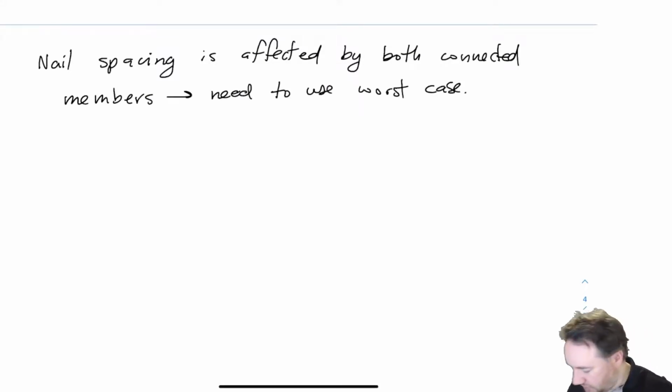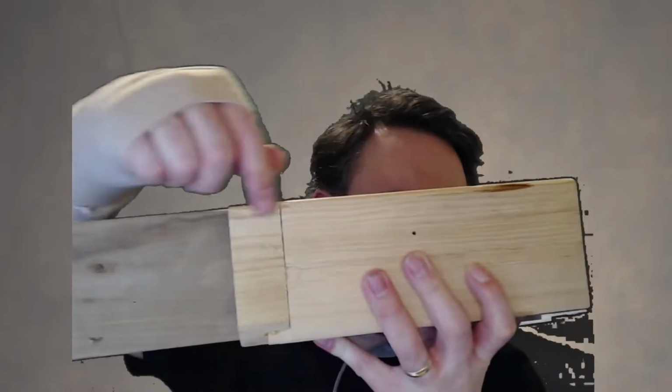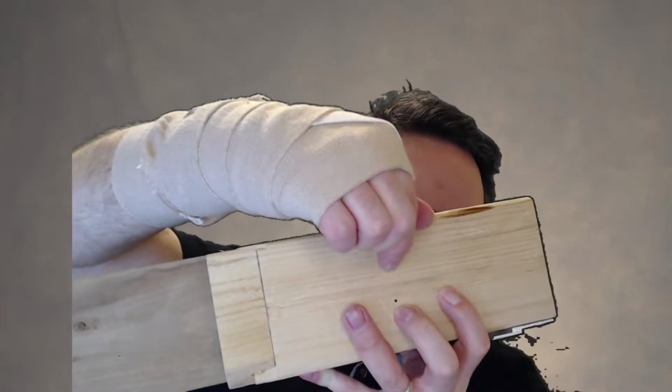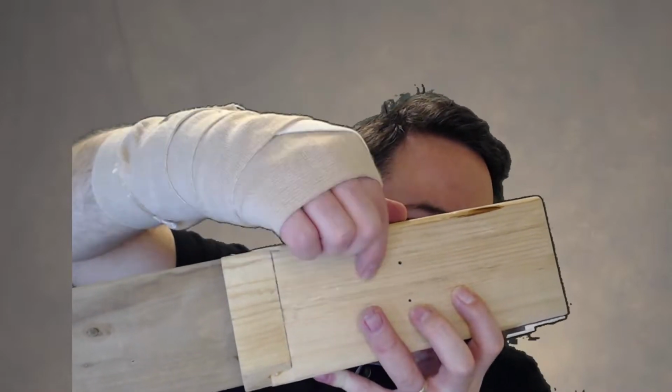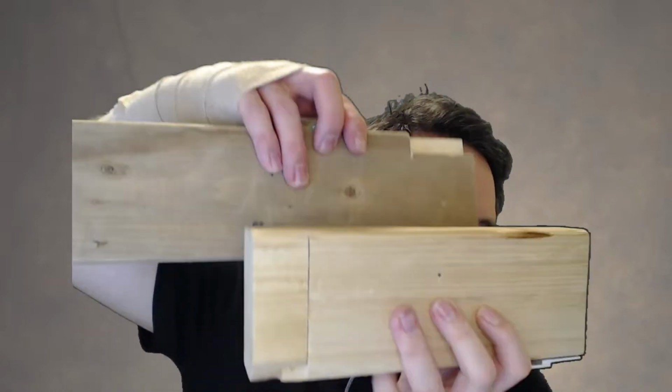So as I mentioned, those requirements were only for a single member. Now, if we have multiple members of wood put together, so if I have two pieces put together like this, that's fine. I can use the same spacing requirements. Why? Because the grains are aligned in the same direction. So if I'm looking at spacing between, let's say, these two holes here, where I put my nails, then my perpendicular to grain direction is the same in this piece of wood as it is in the piece of wood behind. So both the grain is aligned.